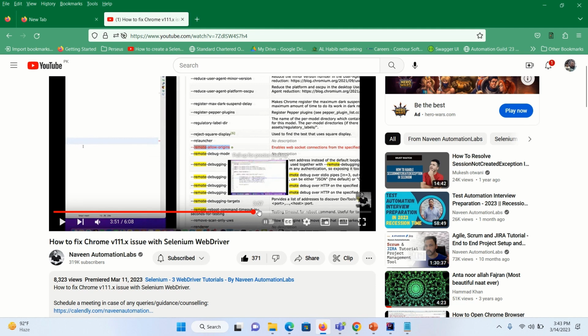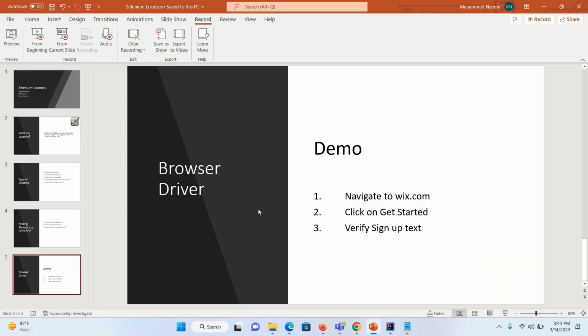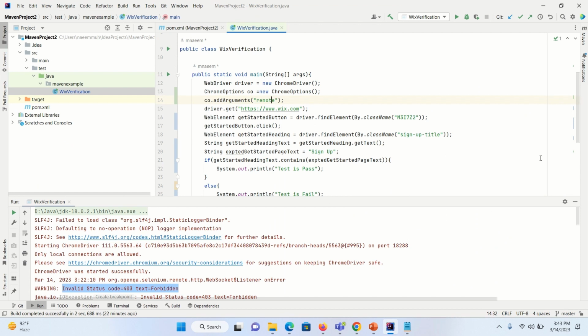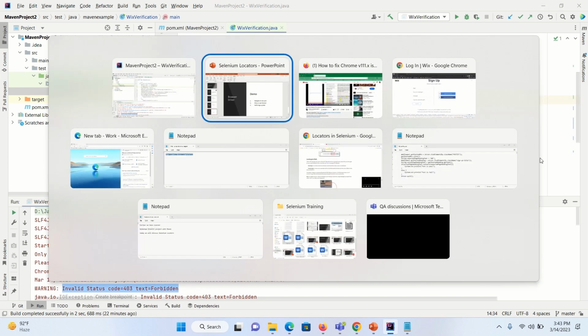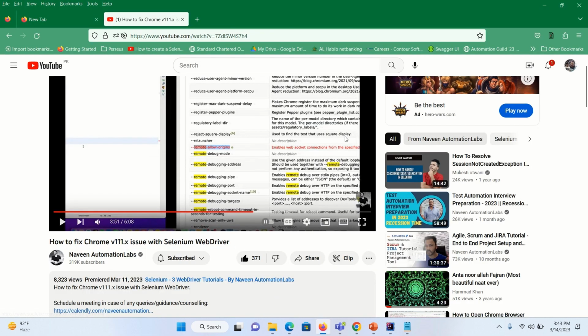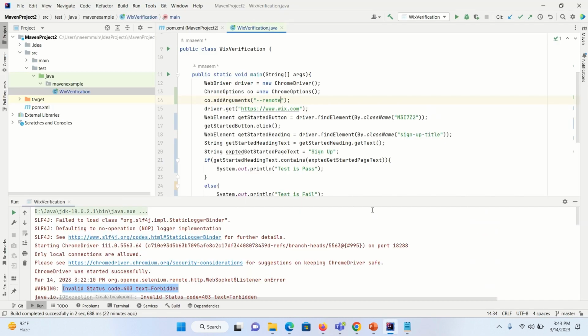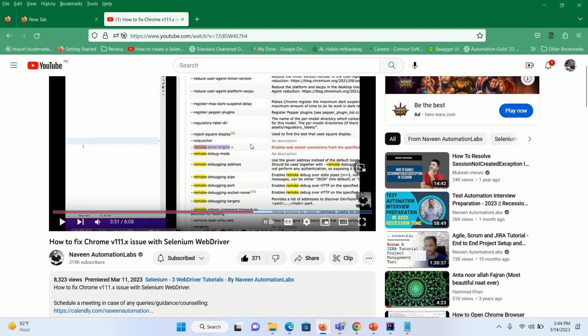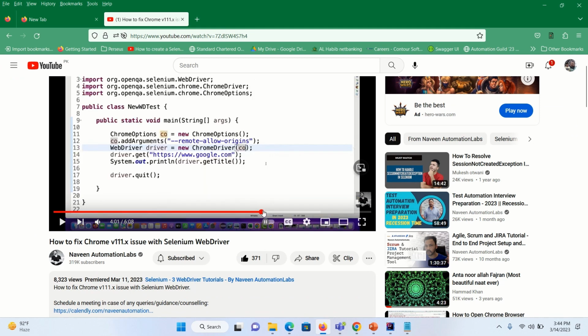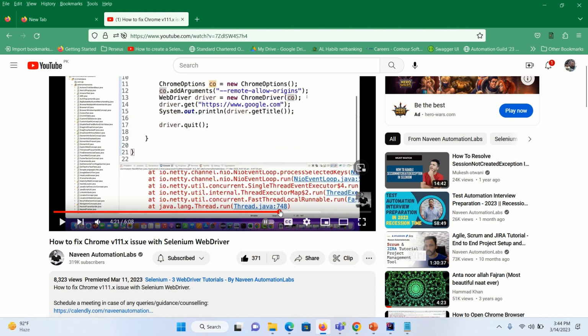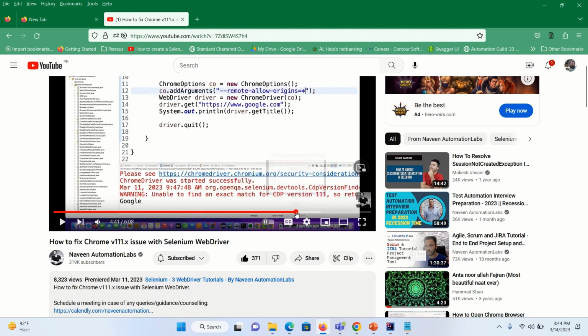The argument is dash dash remote dash allow dash origins, equal to star.